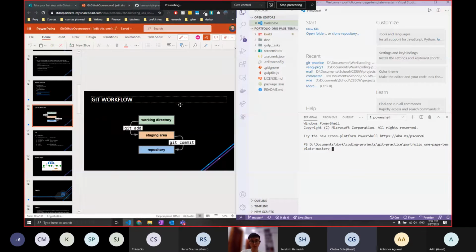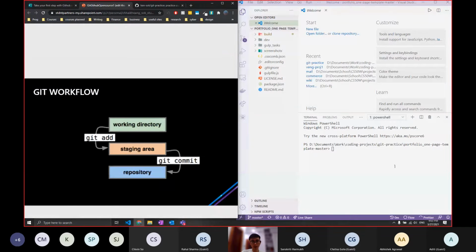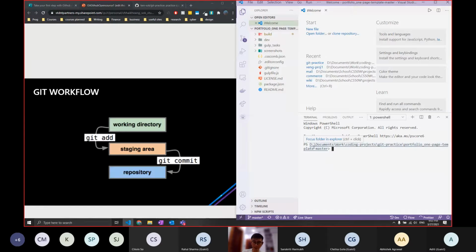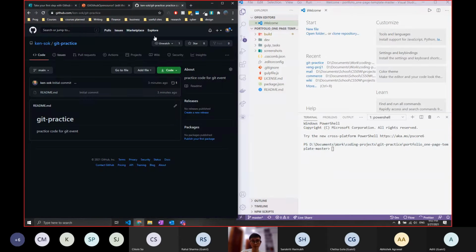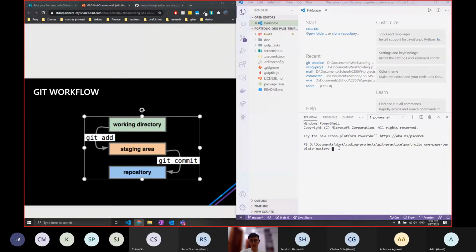So I'll continue with the presentation now. This is the part that I wanted to show you. Right now I'm in the folder or directory that I want to push into GitHub, this link that we created earlier. But there are a few things that we need to do before that. Now I'm using git add to add these files into the staging area.